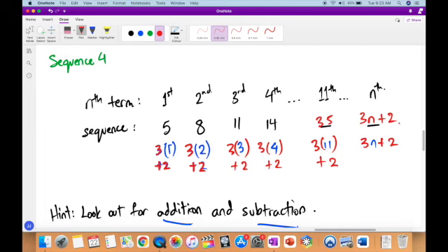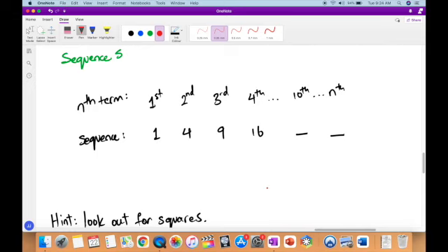And what did I do? I put down my n number, and then I tried multiples of 2, and I tried adding a number, and it didn't work. So then I tried multiples of 3, and I tried adding a number, and it worked. Right? So if you just remember these steps, no matter what sequence they bring for you in the exam, it should work out pretty okay. Well, let's try this one.